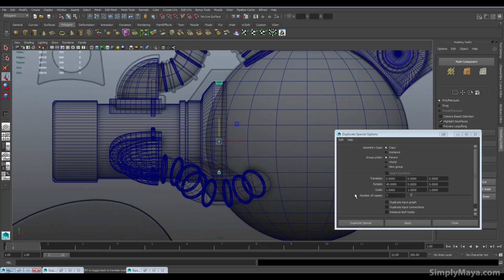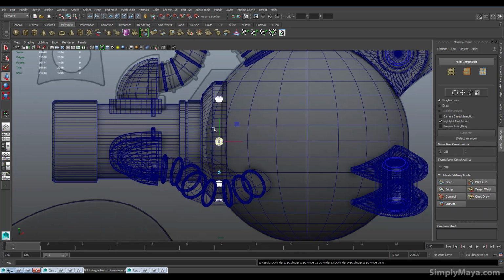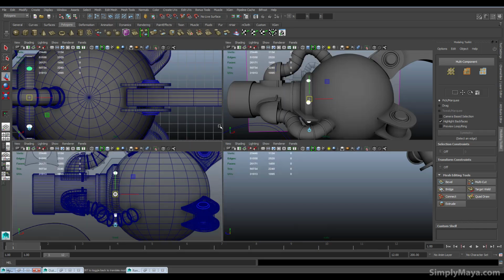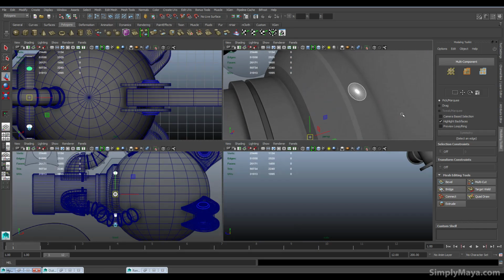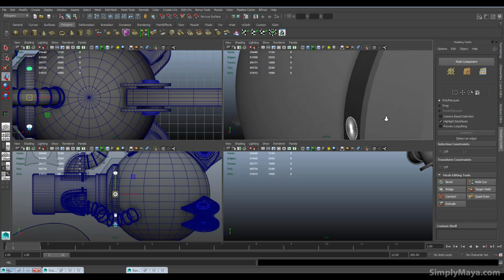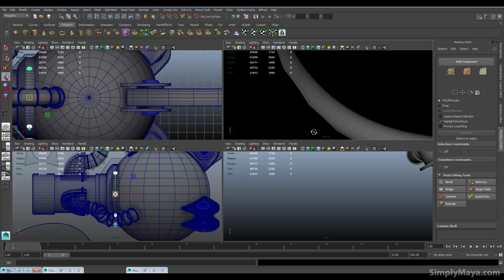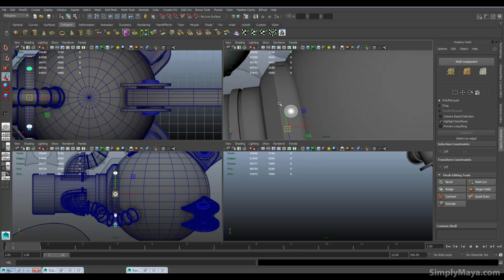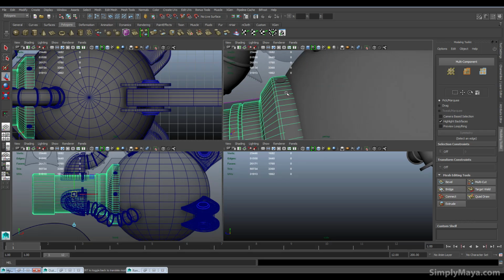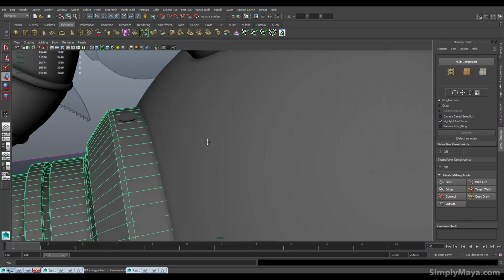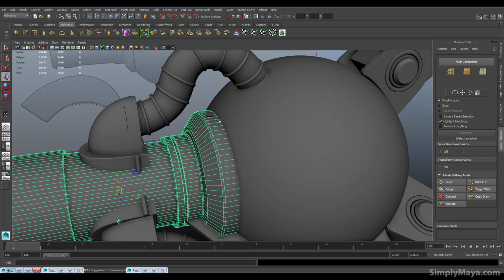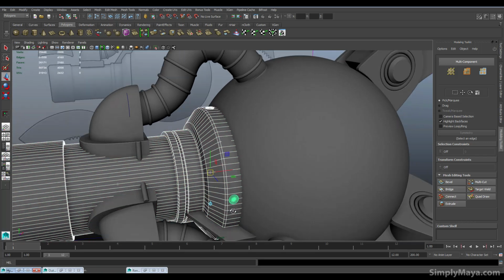Okay, so with that done, I can now hit duplicate special, and we'll see all of these have gone around the surface. And we'll just make sure that they're all lining up where they're supposed to be. They are. So now all I need to do is select first the main piece of geometry I want to drill into, and then go ahead and select the drill bits.